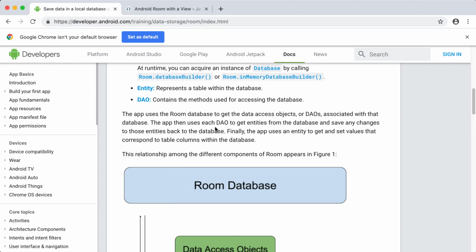The app then uses each DAO to get entities from the database and save any changes to those entities back to the database. Finally, the app uses an entity, which will basically just be a table inside of your database and a normal class in Android, to get and set values that correspond to table columns within the database.